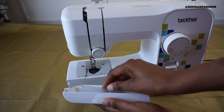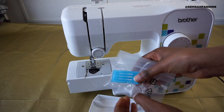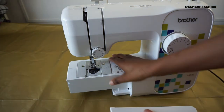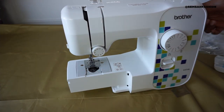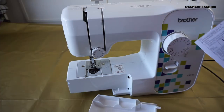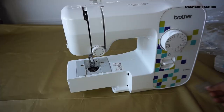This is where you keep your accessories: a screwdriver, zipper feet, needles, buttonhole foot, extra spools, and extra bobbins. If you're doing sleeves or anything curved and need to go around tricky parts, you can take the extension table off. You can see the bobbin area here - there's an illustration showing different stitches you can do, forward and back. The instructions are very clear with images, step one, two, three, including buttonhole instructions - very straightforward.